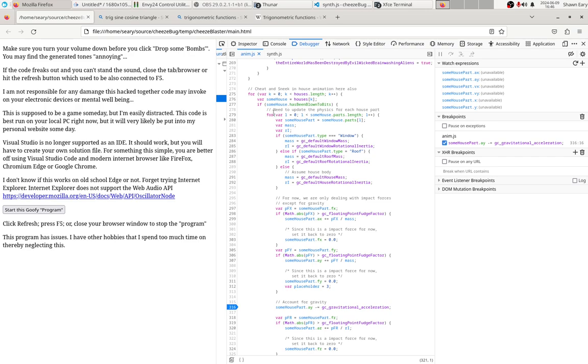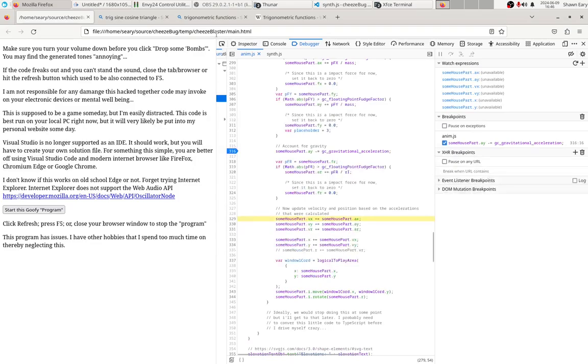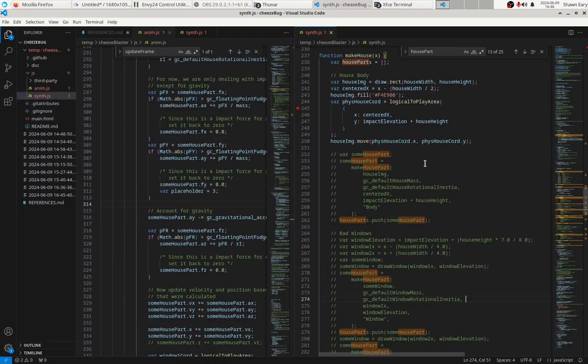We never get in. See, this is an iteration over all the house parts. All the way, and I'm not adding. It's never coming inside here. Okay, but it was with the roof and all the other parts. So I think what the problem is, if we look over here on our house body, notice how when we do it, this is the roof.